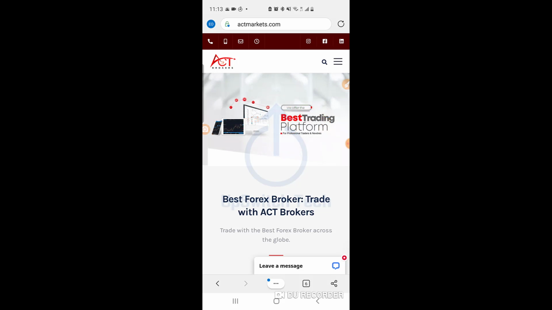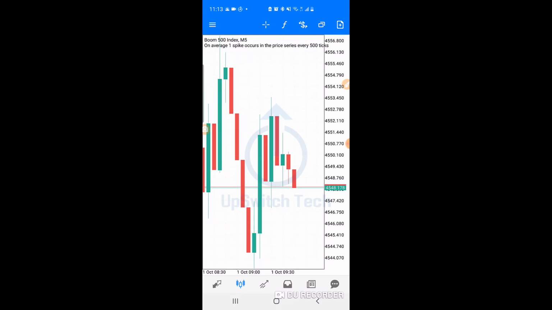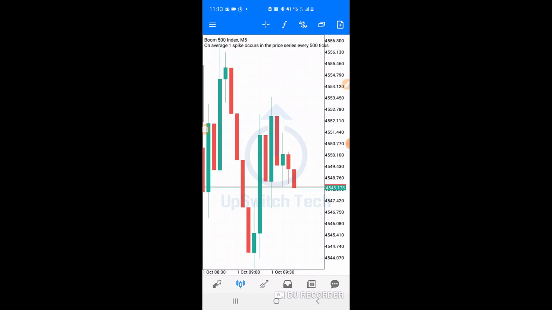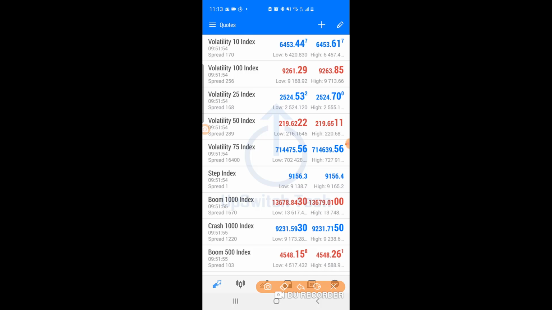I'll teach you guys how to add a currency pair to your quotes. Let me click here. See this place I clicked on? That place that looks like an arrow going upwards and downwards. When you click on there, it will take you to your MT4 or MT5 quotes. You can see quotes. Now here, you can see there are already synthetic indices, due to the fact that we're using binary.com broker.